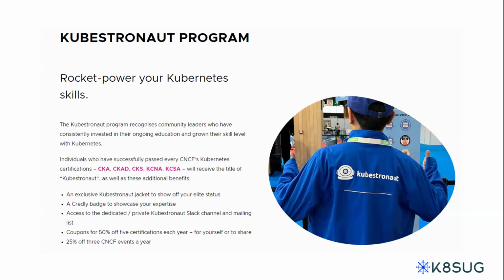Some other benefits: you can get 50% off the Kubernetes exam discount. If you want to do the exam, that's one of the best. I've never seen any discount larger than 50%. Some of our Kubestronauts, I will share shortly, donate their 50% discount to us, so we can share it with more community members to do the exam affordably. That's one of our missions.